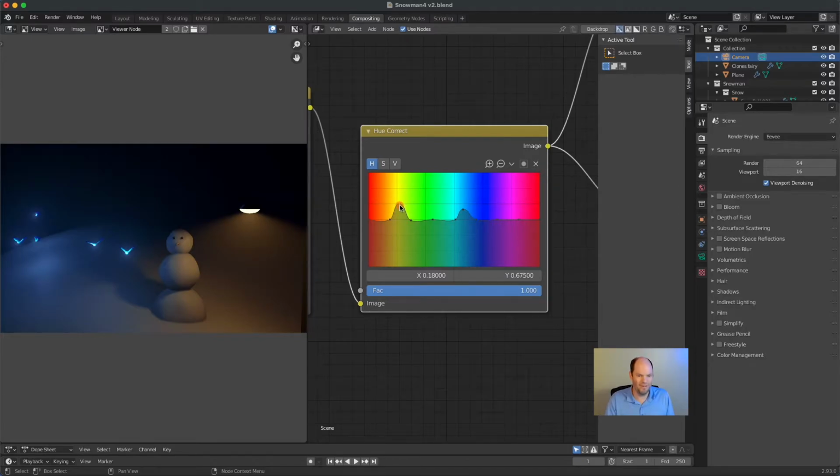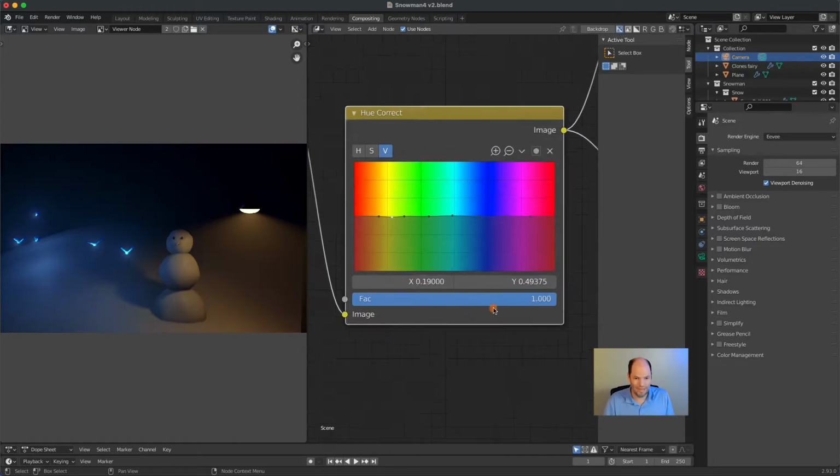A little hard to control here, but that's okay, we have saturation. Now if I click on that, I can separately control the saturation. Let's crank this up, crank that down. You can see it's mixing that in and out just a little bit. Maybe I really want this yellow light to have a lot of saturation, not making a big difference. And then value, this is how light and dark it is, so I can crank this blue all the way down, and I lose a little bit of the brightness. I can crank it all the way up. It can be subtle, and in this case it is, but that's okay.